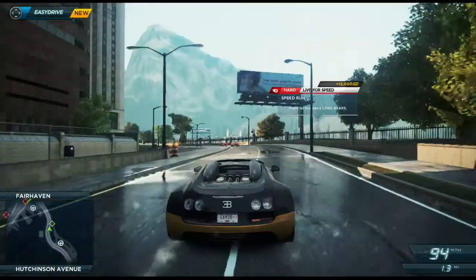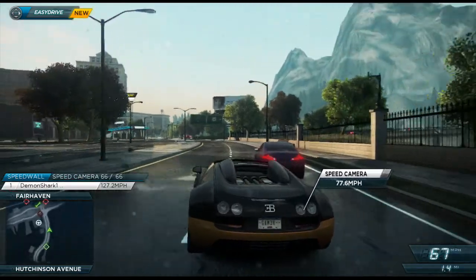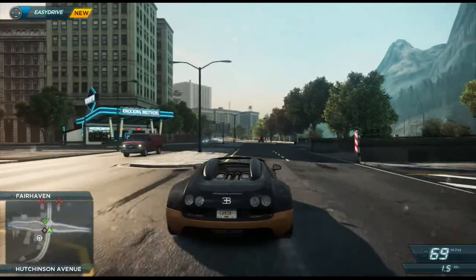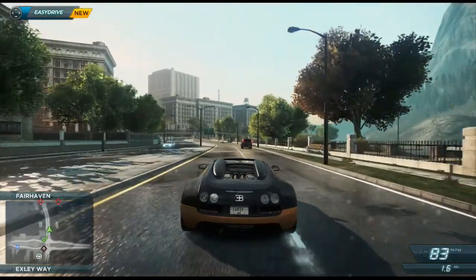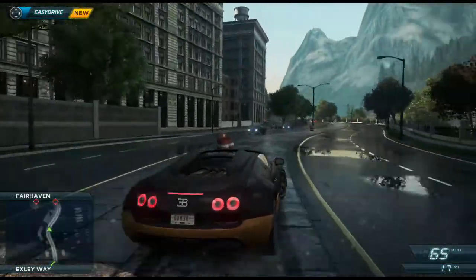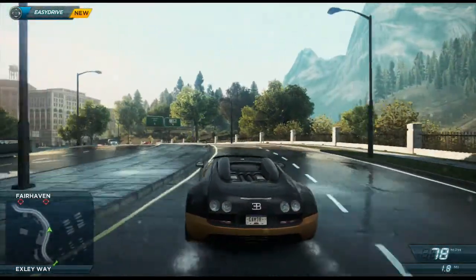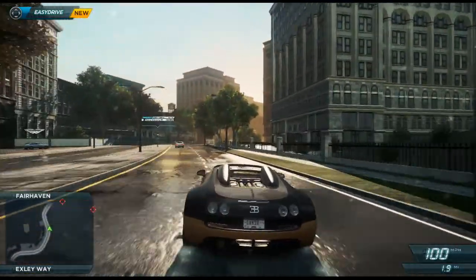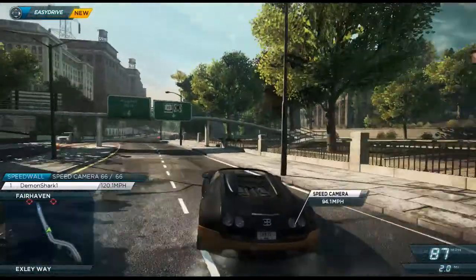You also get the Aventador J, which I'm going to show you later on in the video, and some other really cool cars. And there's a Most Wanted car, the Hennessey Venom convertible. There's a nice Spyder. Actually, I like this car. I like it more than the hard top because it looks cooler, and it drifts better.